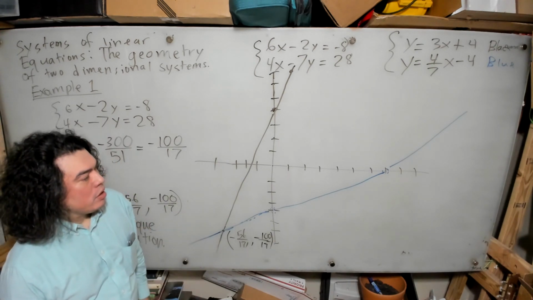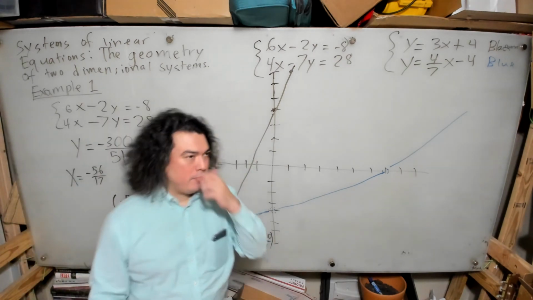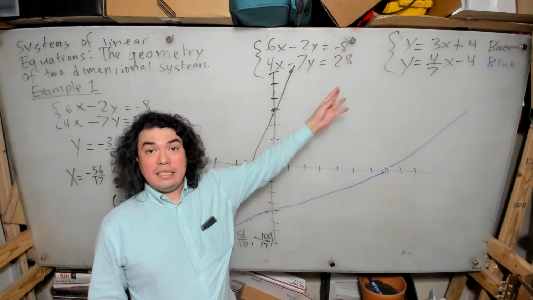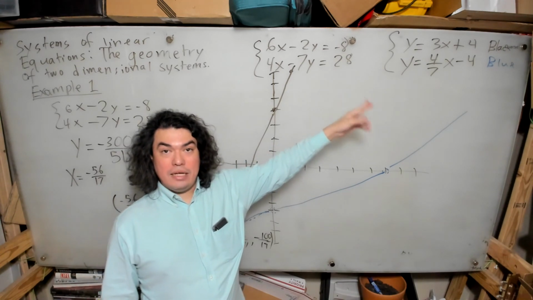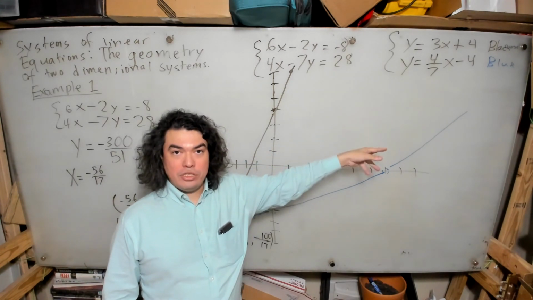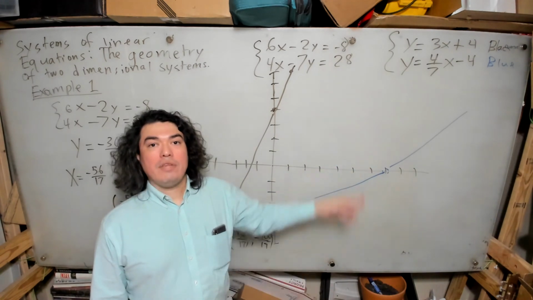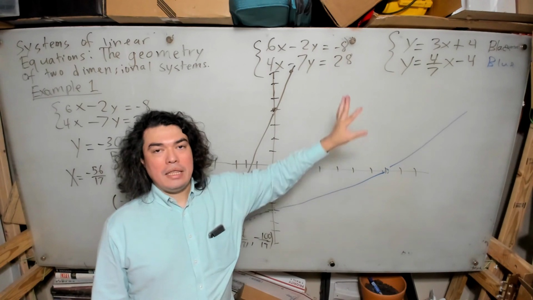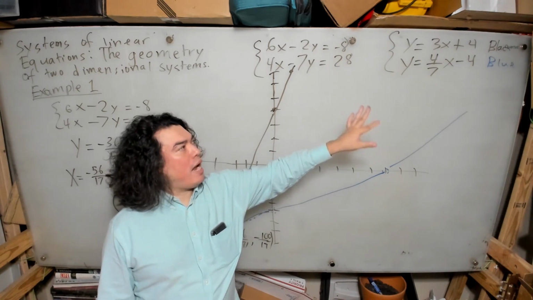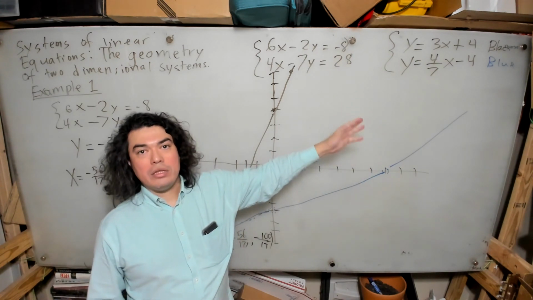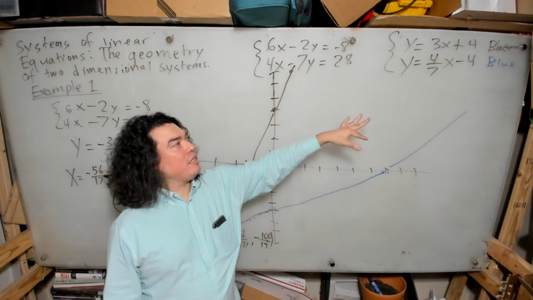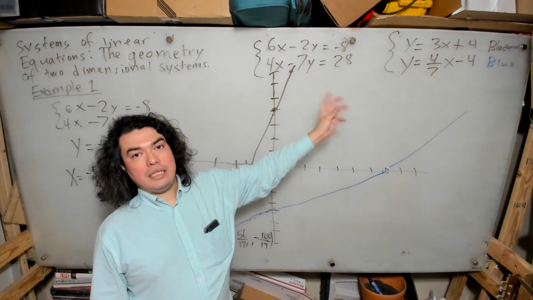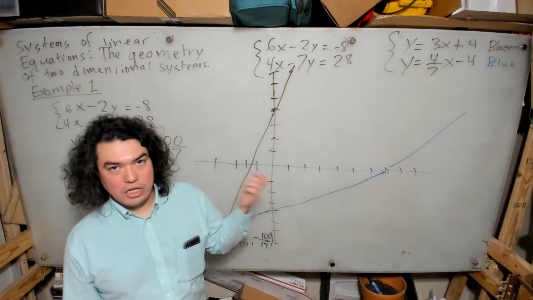Okay? And just to preview the other ideas, if they had had the same slope and a different y-intercept, they would have been parallel. And if they had the same slope and the same intercept, then they would have actually been the same line. In the case of the same slope and the different intercept, where they're parallel, that would be no solution. And in the case of the same slope and the same intercept, then that's infinitely many solutions, because they would actually correspond to the same line.